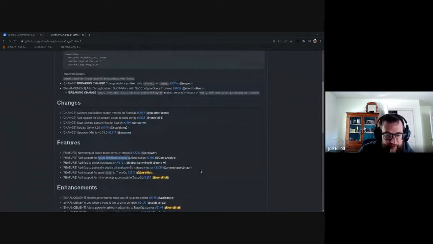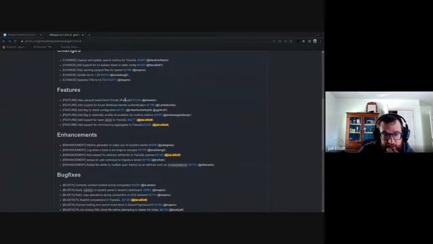Right. This vParquet2 is kind of a cool change. It's not default yet, but we're trying to build a Parquet file that works with a wider array of tooling. And we found that some of the choices we made, for whatever reason, are not compatible with off-the-shelf Parquet tooling. So Adrian worked on this, and this brings us closer to that.